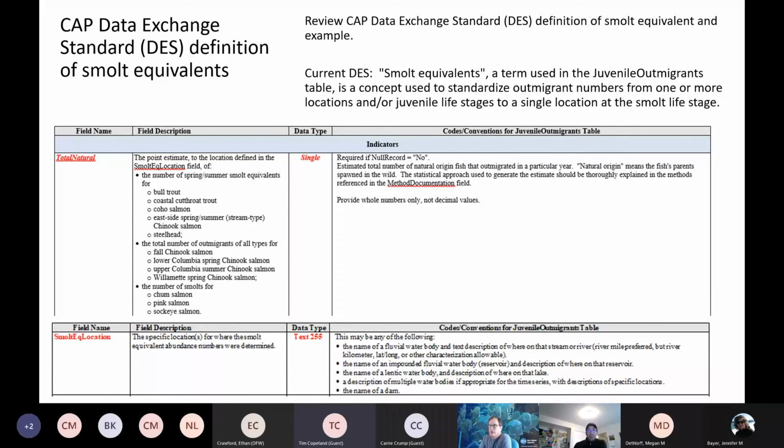PNAMP held a couple of years ago, I heard lots of people talking about that term on the side, some people kind of laughing about it, like, what's that mean? And so it became clear we needed to define what's meant by that term in the DES. So like Megan Jen said, Russell and Casey and I, along with some other people, have been working on that. So our plan is to include an appendix in the DES to help explain what that term means.